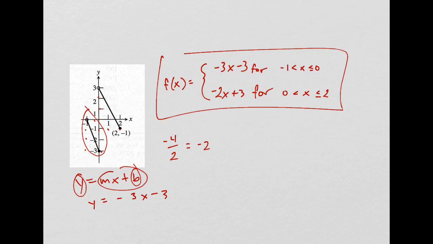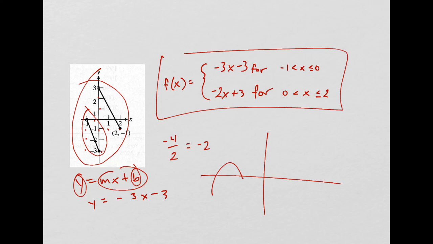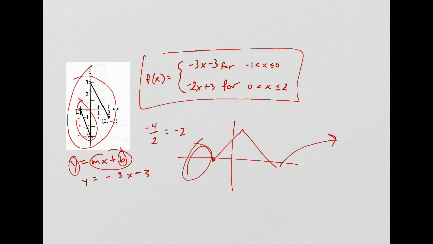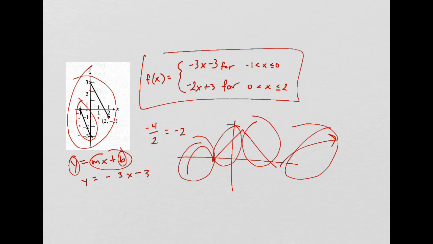However many distinct pieces that you see in the graph, that's how many distinct sections the piecewise function will have. If we had something like this, and then this, and then this, and then this, that would be one. Oh, you can consider this a single function, or you can split it up into two. 1, 2, 3. So that would have 3 pieces. Or you could do something like this. This is one piece, this is another, this is another, this is another, and then you could have 1, 2, 3, 4 pieces there. Alright, I'm done talking about this.